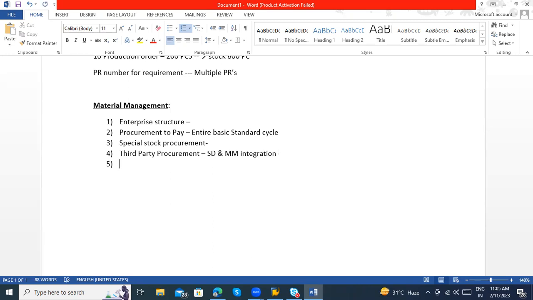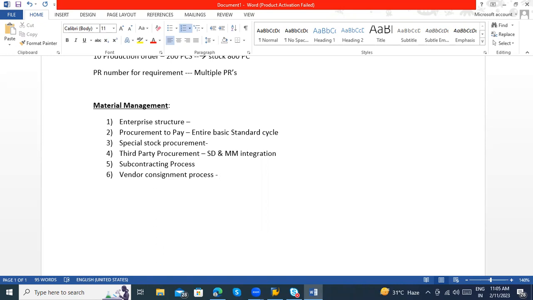The next one is subcontracting. The subcontracting process is one of the special procurement processes. Then the vendor consignment process. On the SD side, you have the sales consignment process, and here we have the vendor consignment process.